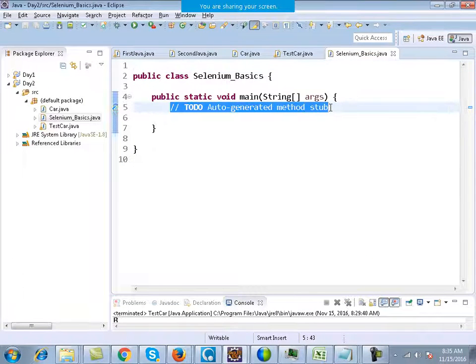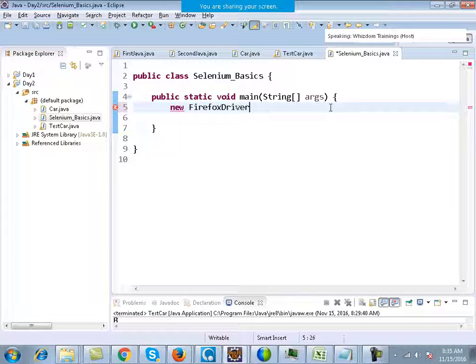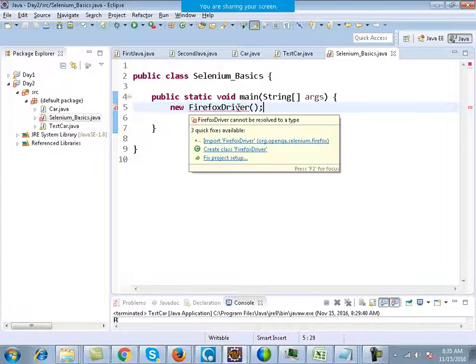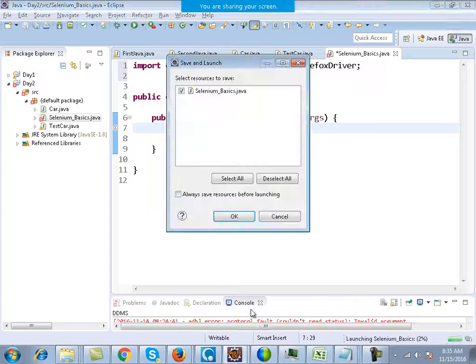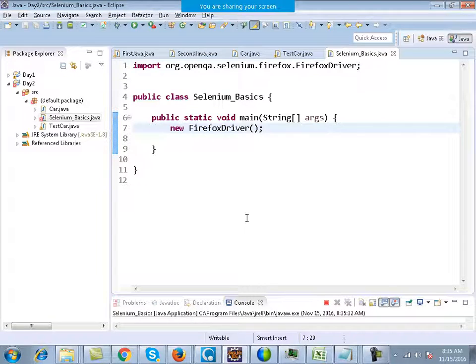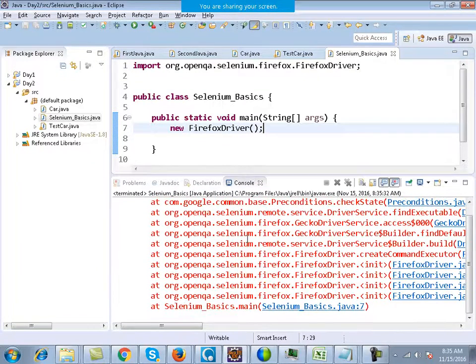If I write over here new FirefoxDriver, you will have to move the mouse over this and import FirefoxDriver. And if I run this program, you will see that an exception will come up.